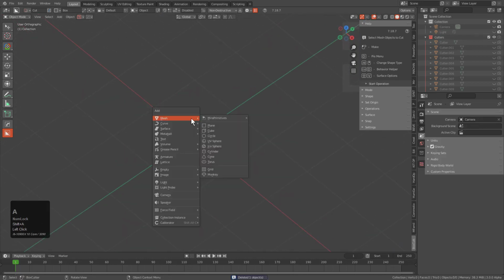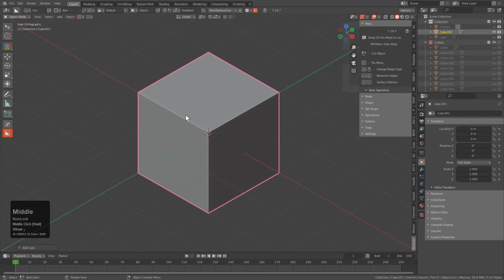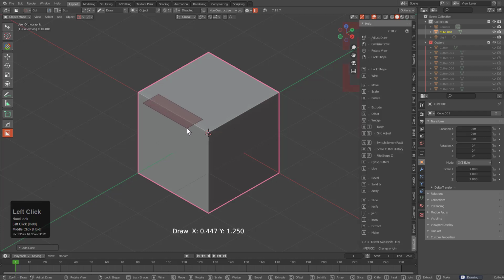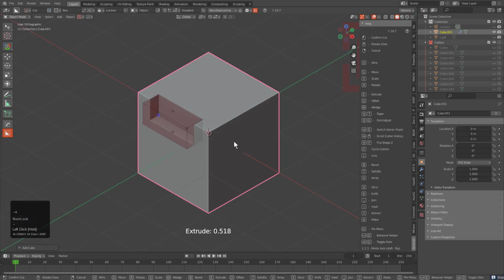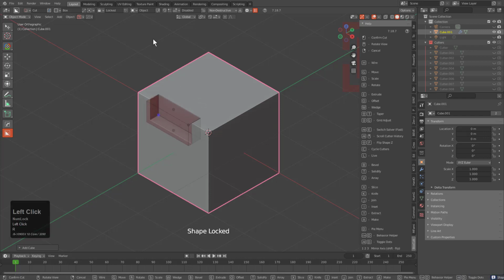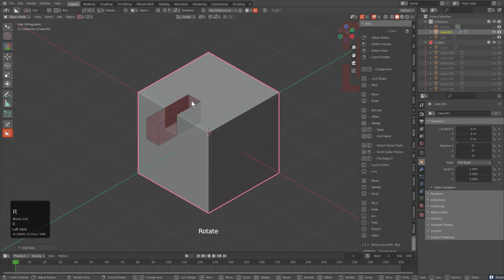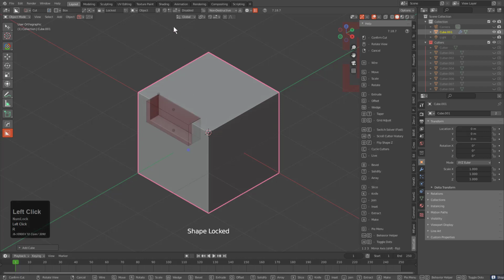So let's delete this cube, bring in another cube, and start talking about snapping. Before even getting to dots, which is where I was about to go at the beginning, let's just talk about snapping in general. If we draw a box and we press Tab, when we press R, there's a snap to 15 that's being set up here. In fact, we can actually look at that underneath the snap options. Rotate angle is currently set to 15, which in the event that you ever need to override it, you could always just press Shift and you can override that rotation to be something fine, or release it to go back to snapping at 15-degree increments.